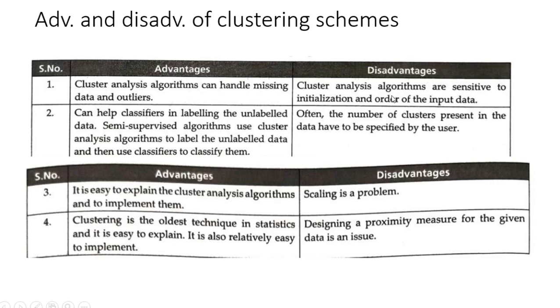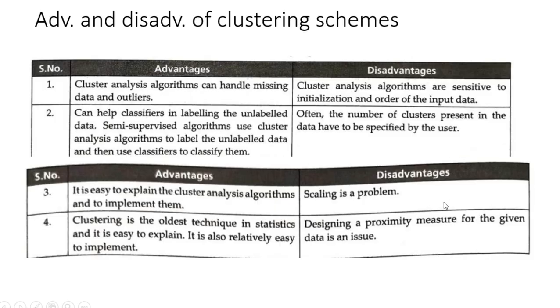The disadvantages of clustering algorithms are they're very sensitive to initializations and order of the input. The way you give the data becomes important. The ordering can be important, and often the number of clusters present in the data we have to specify. For most of the algorithms, we need to specify in advance how many clusters you need to form. So that can be a disadvantage, as you can have a kind of bias and it can affect the result.